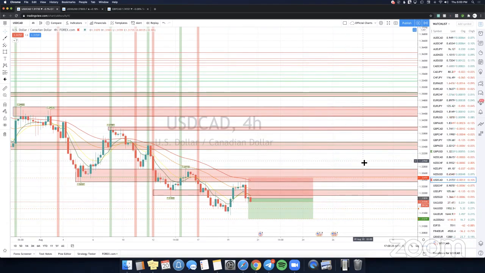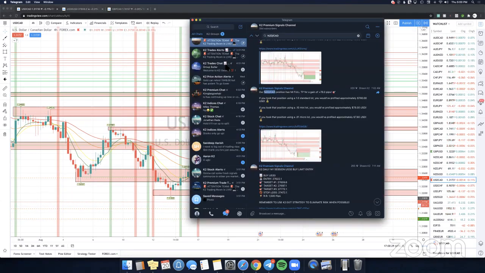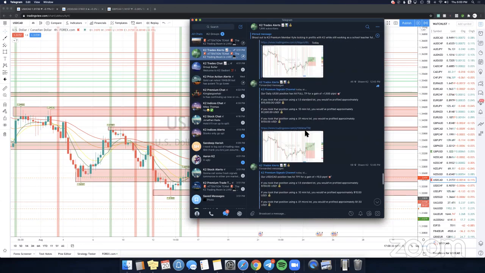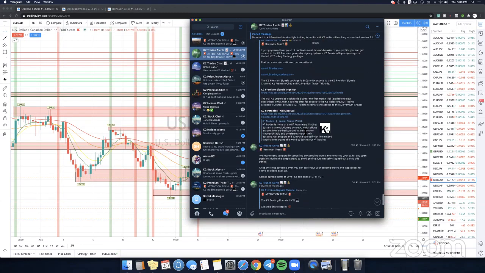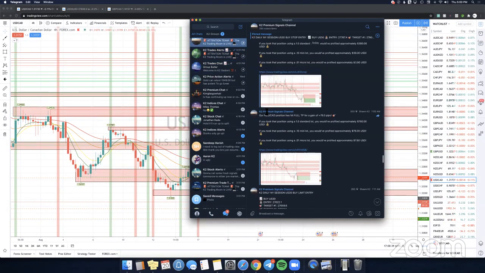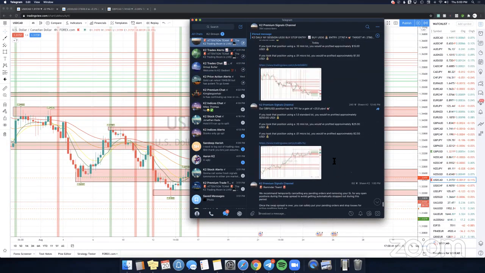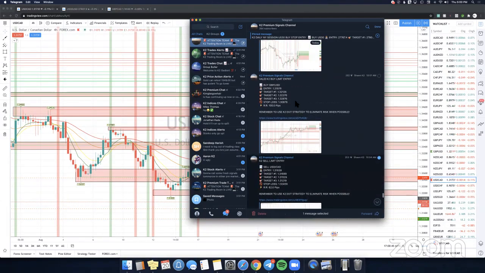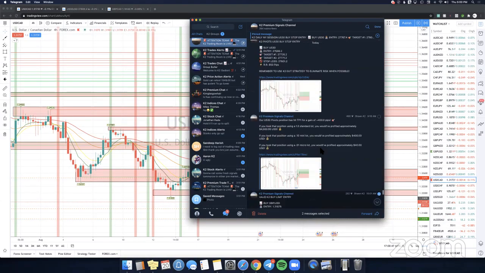This is the UCAD position from earlier. I think a lot of you guys are in this. What's the last trade that I shared to the public channel? I can't remember. No, I'll just share these old trades. These trades are pretty late, but I'm just going to share them anyways for whoever's not in the premium.